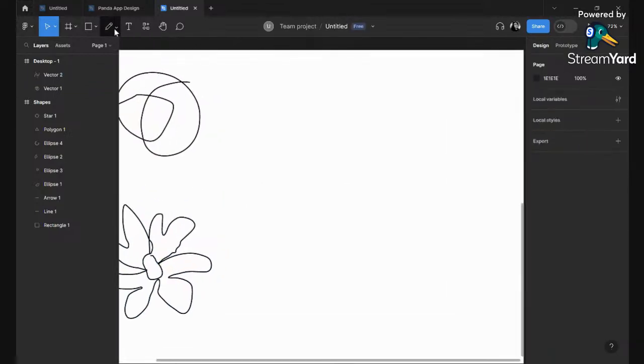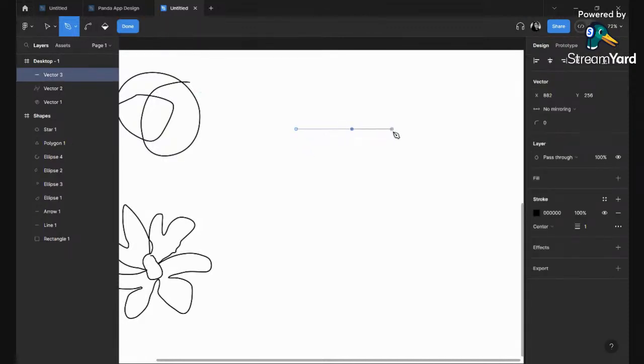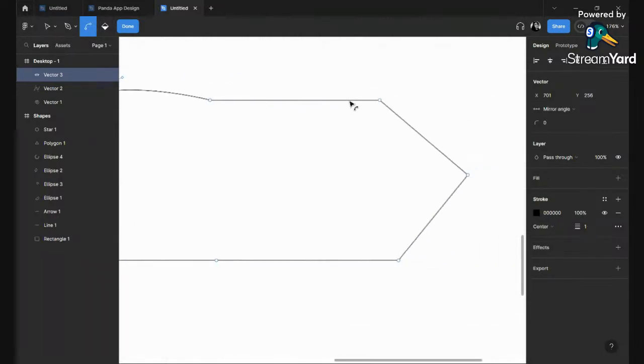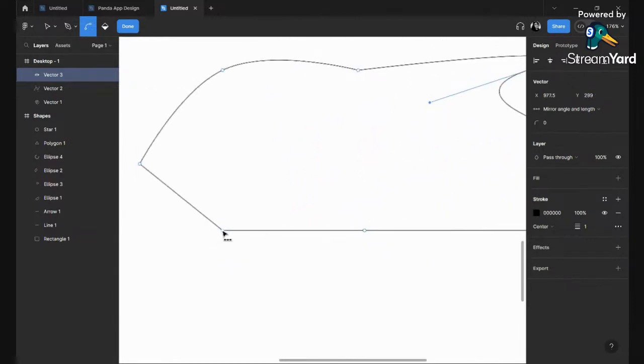fine. Next we have the pen tool. So from here I will design a box kind of thing. So this is the shape you won't find anywhere. So if I click on these sides, see these dots, I can make it curve, fine, by just clicking on it or making it curve in a different way, right?